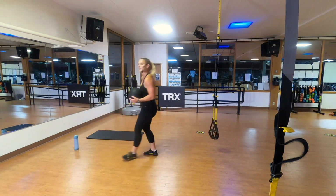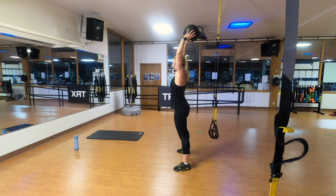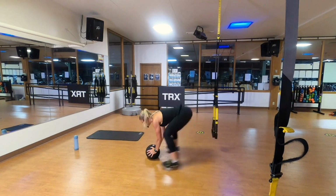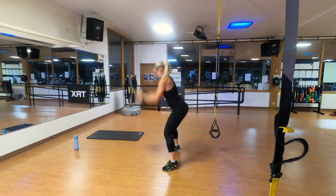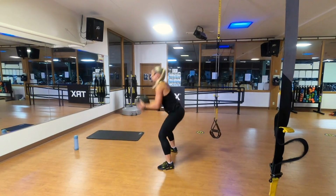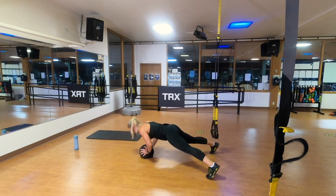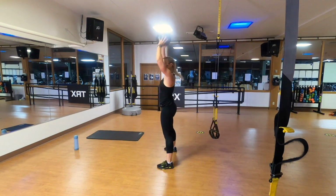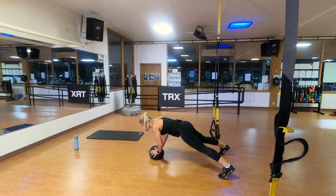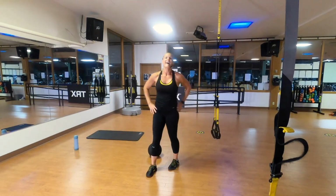Get ready, team. Slam ball overhead. Oh, these are so fun. 3, 2, and 1. Slam it down. Plank. Push up. Squat. Jump. Slam. See, you're taking your time. Avoiding the sag in the hips. 10 seconds left. 2, and 1. Oh, aren't those fun?